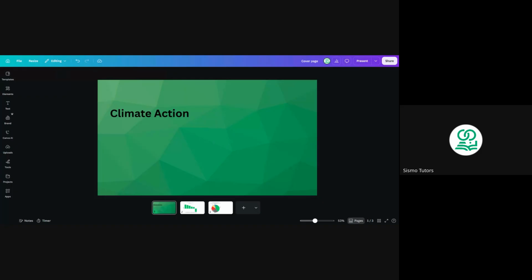Now pay attention. We don't have much information right now, so it looks empty. The cover page looks empty. The color also is off. The write-up color is off because this is black color and the background is dark, so it's dull. Everything is dull.